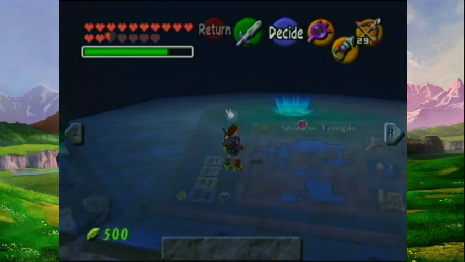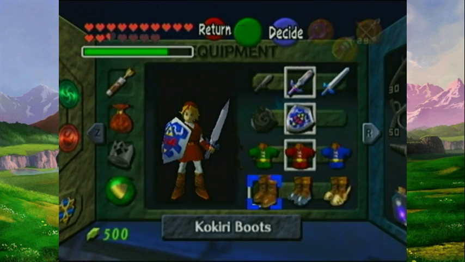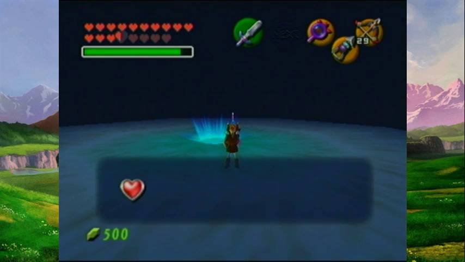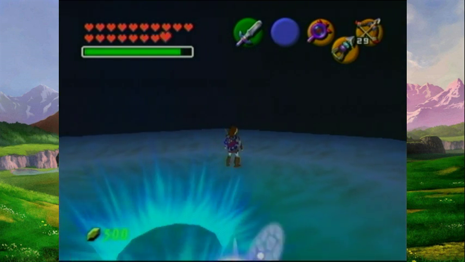But anyway, that will about do it. That is the Shadow Temple in a nutshell. Very creepy atmosphere, very creepy music. Gotta commend it for its darker tone, and a pretty cool setup for a pretty cool boss fight, even though it's particularly easy.